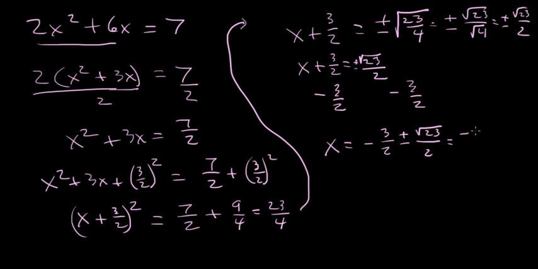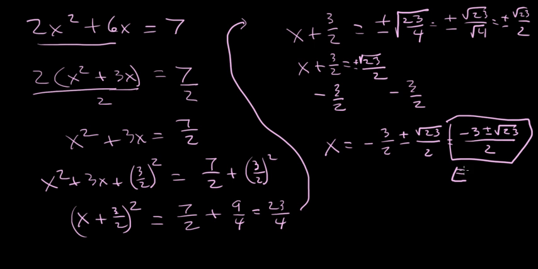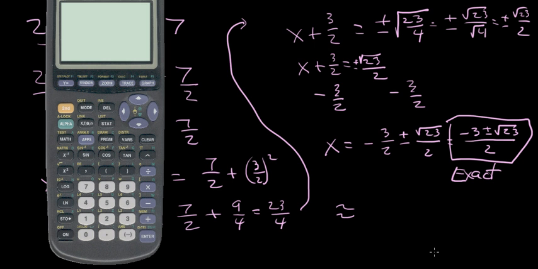So I can say negative 3 plus or minus the square root of 23, all over 2. Now this is my solution right here. I've got two values in there because I got a plus or a minus. And so now I'm just going to do things the easy way. I'm going to pull a calculator up and calculate, because remember, this is my exact answer, okay? But I also want it rounded to the nearest hundredth, because usually it tells me to give an exact answer and the answer rounded to the nearest hundredth. So let's see what I can come up with here with my calculator.